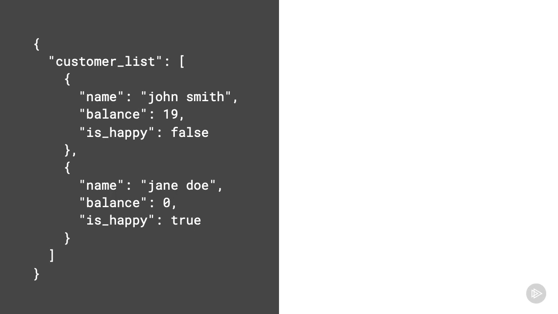This example is JavaScript Object Notation, or JSON. JSON dictionaries are wrapped in curly braces, much like Python dictionaries. In fact, JSON formatting is almost identical to Python formatting, both in syntax and semantics. Like Python, lists are annotated using square brackets, and in this case, we have a list of dictionaries. Each dictionary in this list has 3 keys.